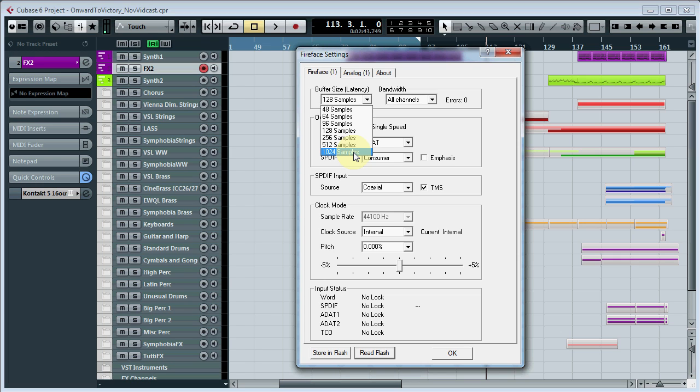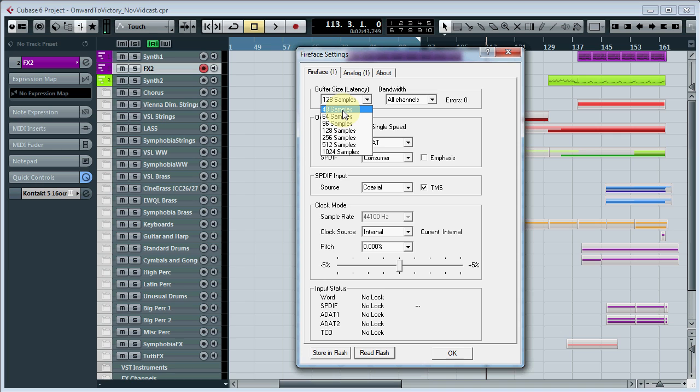However, you can't do anything else with the sound card while each transfer is occurring. So the larger the sample size you pick, the more time it takes before the sound card can respond to any changes that you make. So if you hit a key on the keyboard, the sound card can't respond to that input until the next chunk of data is received. So the larger that chunk of data, the longer the time it takes for the sound card to respond to your inputs. So why not just make it as small as possible?